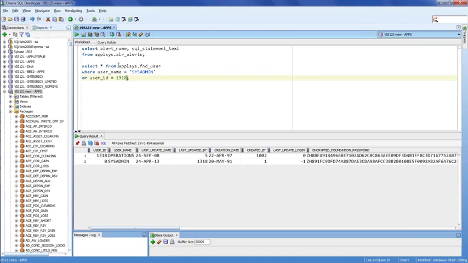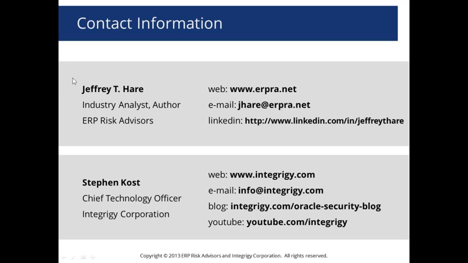The question we always get when we recommend deploying triggers on a database is, is there going to be a performance impact? The response is that we typically don't recommend any triggers be placed on high volume transaction tables. We typically deploy those triggers on lower volume tables or configuration and master data tables. Not that you can't deploy a trigger on some transaction tables, but we tend to avoid those because those are the areas where there could be the most risk to performance. We get asked that question a lot, and if I didn't address a question entirely, you can submit a follow-up in the box, or you can contact me directly.